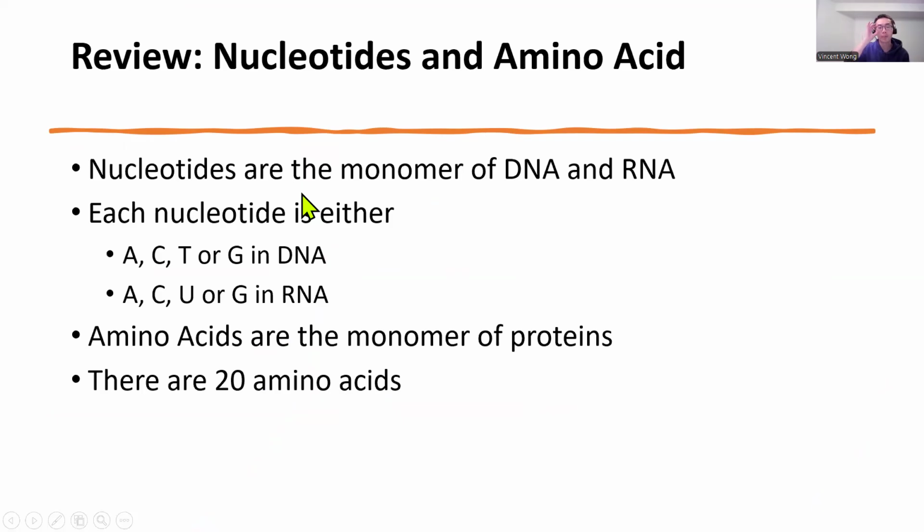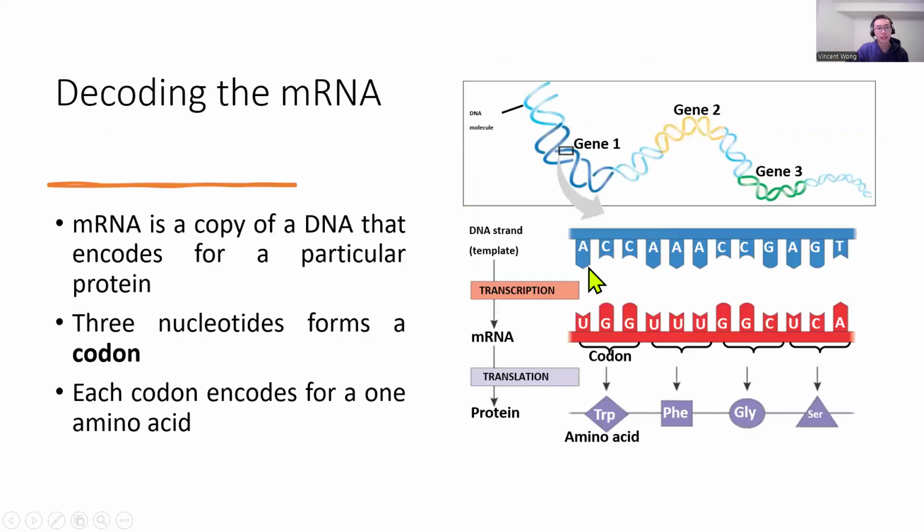Nucleotides are monomers of DNA and RNA. We know that already, ACTG. For proteins, the monomers are amino acids. So there are only four nucleotides in DNA, but 20 amino acids in total. Then how do we code for all the amino acids? How can 4 letters, ACTG, code for 20 different amino acids?